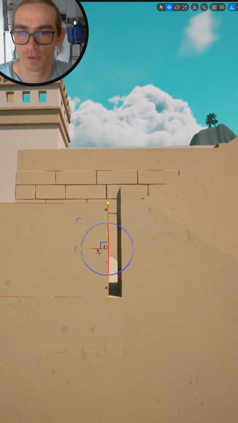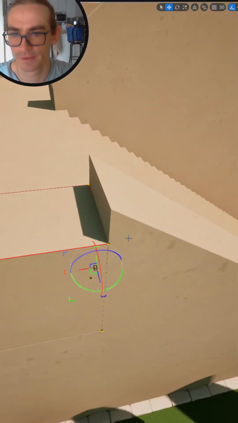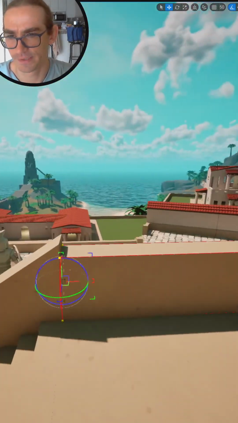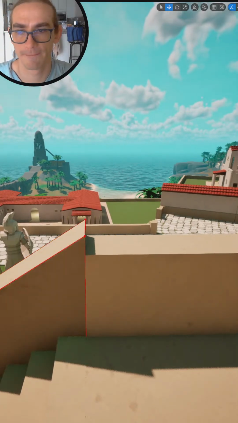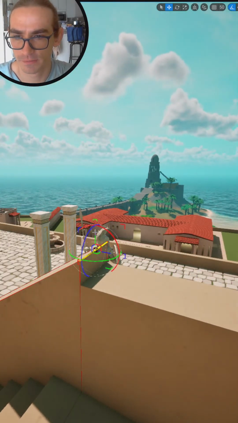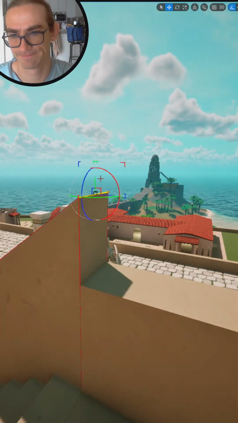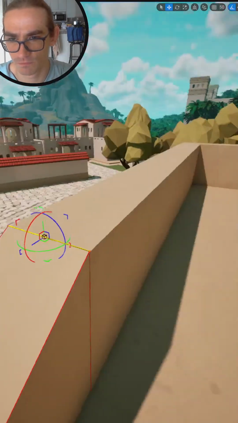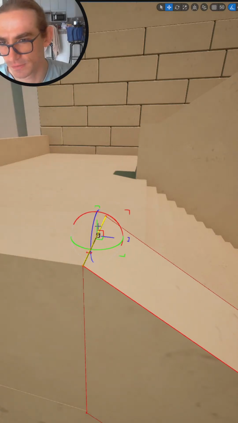Okay, sometimes things don't want to snap. There you go. Well, that's way too tall. Let's push it down. Okay. Yeah, this might be too tall.